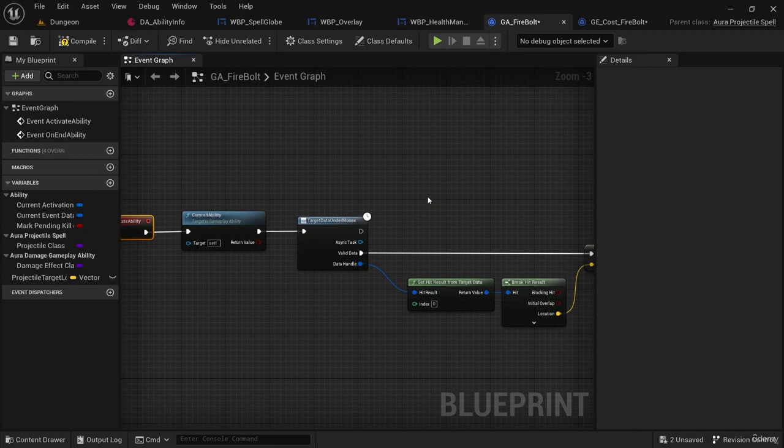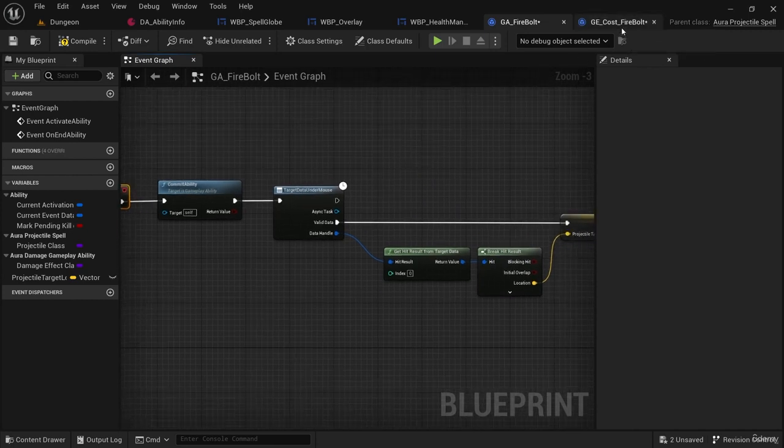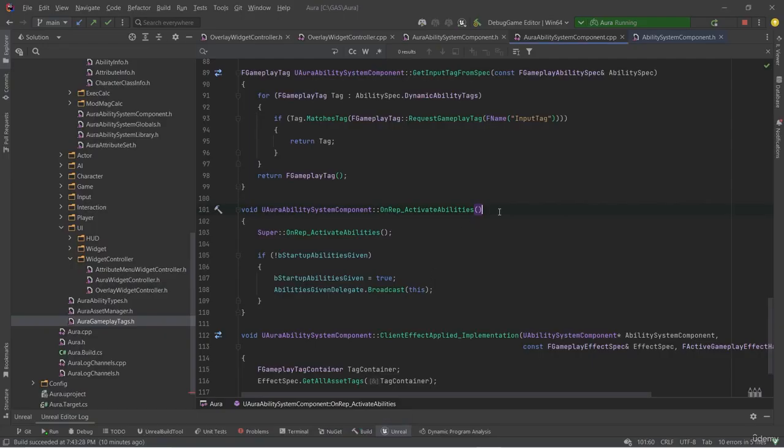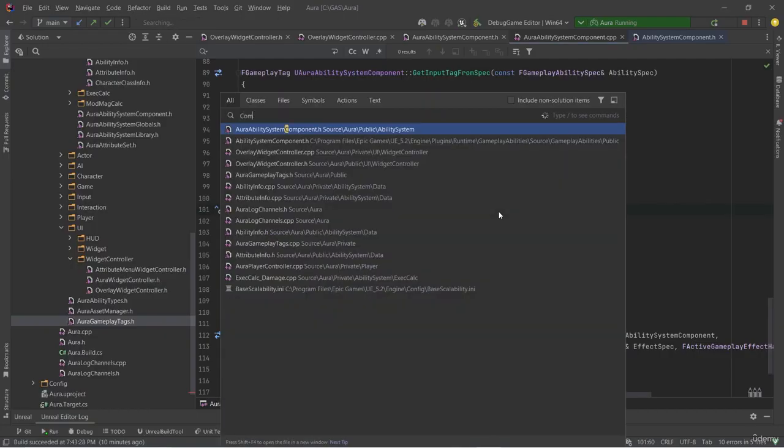So I'm going to get rid of those print strings, and now we're committing an ability cost. And if we wanted to, we could have that ability cost depend on the level of our ability. Now, gameplay abilities themselves have a level, and if we use a scalable float, they'll use their level. So the question is, is the cost gameplay effect applied at the level of our ability, right? Because we're not applying this gameplay effect. The ability does it automatically with commit ability cost. So to answer that question, I'd like to dive into C++ and take a look at commit ability cost.